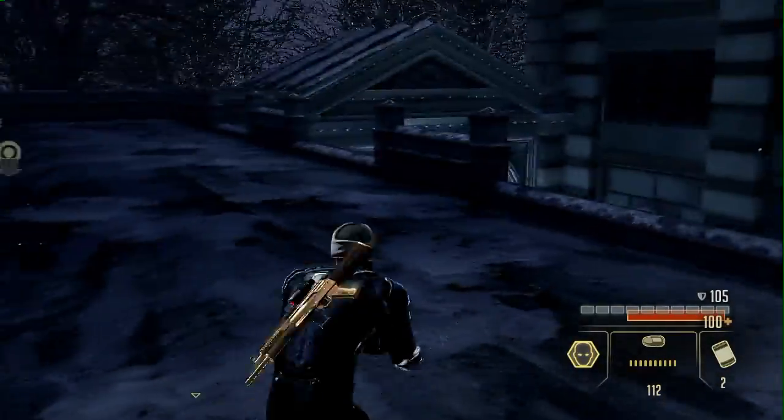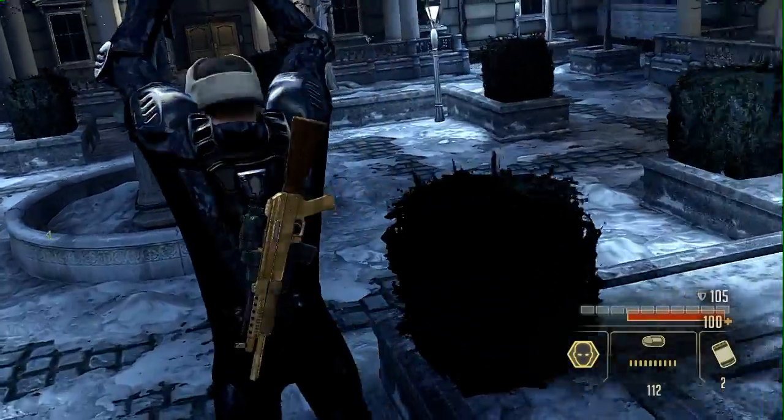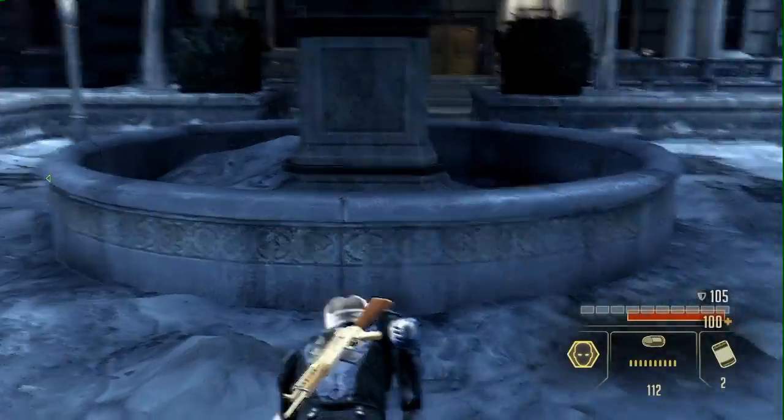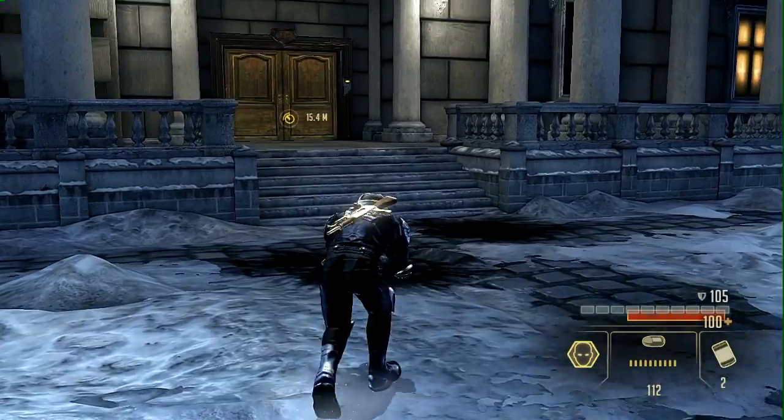And the only way down from here is the zip line. If you really didn't want to use the sniper rifle, you could just zip line in and go in guns blazing, no matter what Albatross does for you.